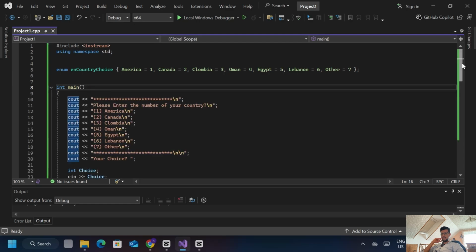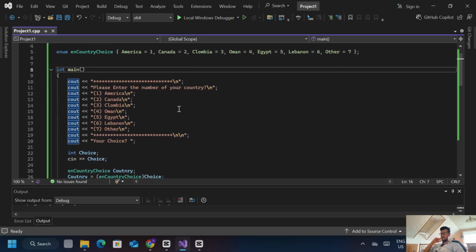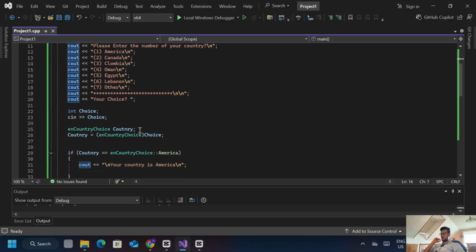All right, let's open the main function. We have this menu as a string just to display on the console screen to let the user understand what options they have. After that, we define the data type, the choice, and we name it cn. Because we want to take this number and store it inside a variable of the enum type, we use the enum name, our user-defined data type. After that, we declare a variable and name it country.